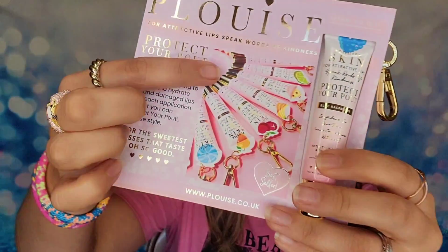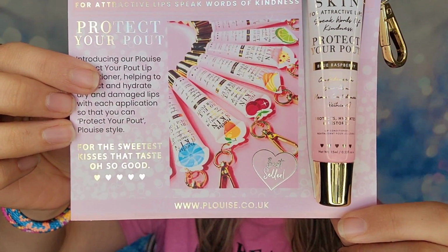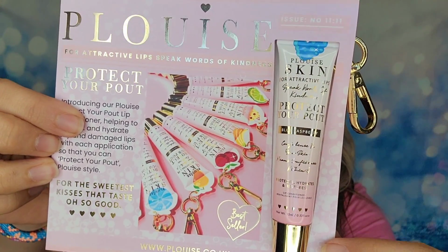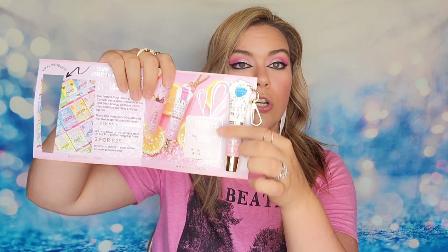Now it looks like, based off of this photo, they've created a lot of different scents on here. But like I said, the one that I have is their blue raspberry scent. So inside it says that this one has 60 flavors. Wow. So lots of options to choose from, but like I said, this is our very first one. I'm going to take this off and smell it real quick. Oh my goodness. It's definitely blue raspberry. It smells like those ices that you get at the movie theaters, the blue raspberry ices. It smells exactly like that. Oh, it's so sweet, like sugary sweet. But it does smell like blue raspberry.